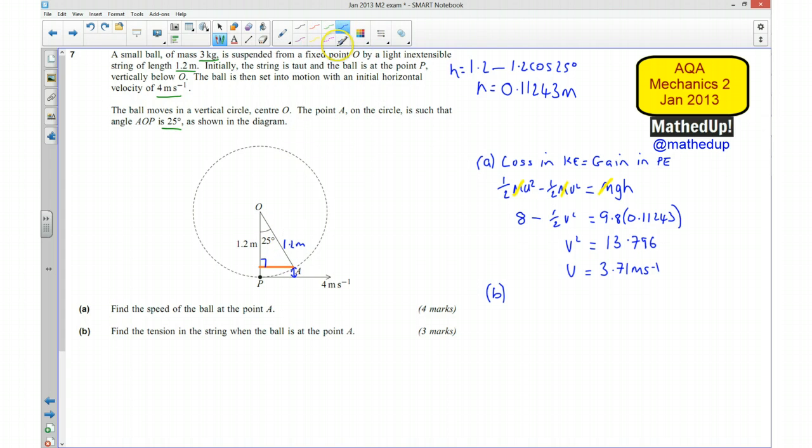I'm going to start by drawing a diagram. So we're going to start off with our particle here, and we're going to have the tension acting in that direction there. And we're also going to have a weight that's going to be going downwards here. So our tension, which we're trying to work out, and we're also going to have our weight, which is MG. We know M is 3, so we can call that 3G newtons there. I've also got an angle here, and this angle here is going to be the same as that angle there, so that's going to be 25 degrees.